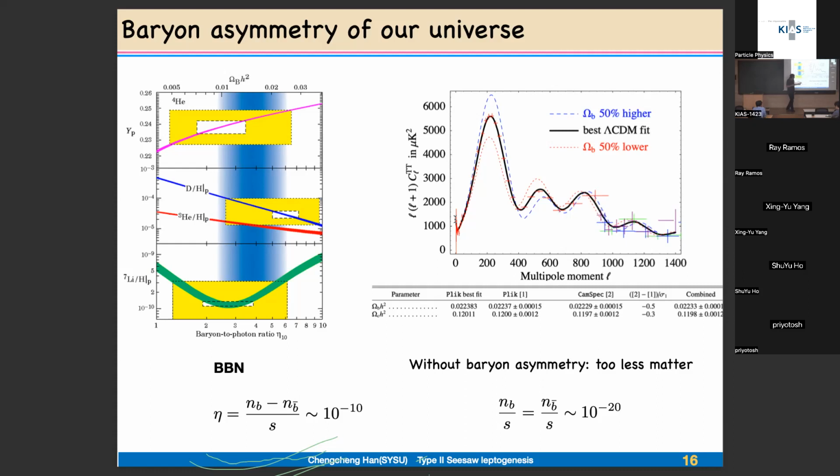And if we imagine this world has no baryon symmetry, say it's like dark matter, they annihilate, and finally the baryon number equals the antibaryon number, and the ratio to the photon number is 10 to the minus 20. Then in this case, our universe may have different baryon and antibaryon regions, but it must be very rare, because this is 10 orders smaller than this. Then I guess we cannot be here. That's why the baryon symmetry is very important. Like the dark matter, if we have a symmetry, we stop the annihilation of the proton and the antiproton.